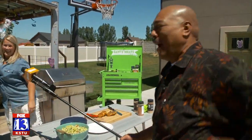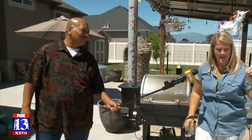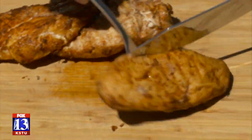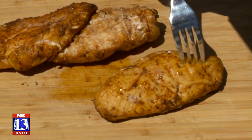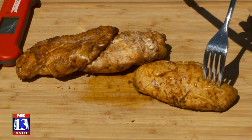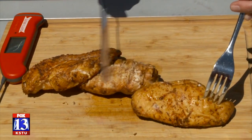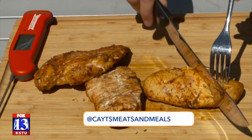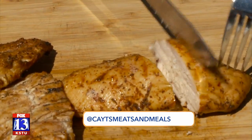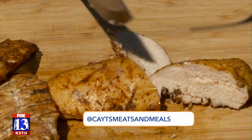For me, 165 internal temp with chicken is the money. What are some rules you live by when you're going to repurpose or reuse what's in your house? I like to not overpower my seasonings, because if I cook a bunch of chicken and season it all like teriyaki, how is that going to go in chicken enchiladas? So I try to be very safe with seasonings, and cook it to that 165.